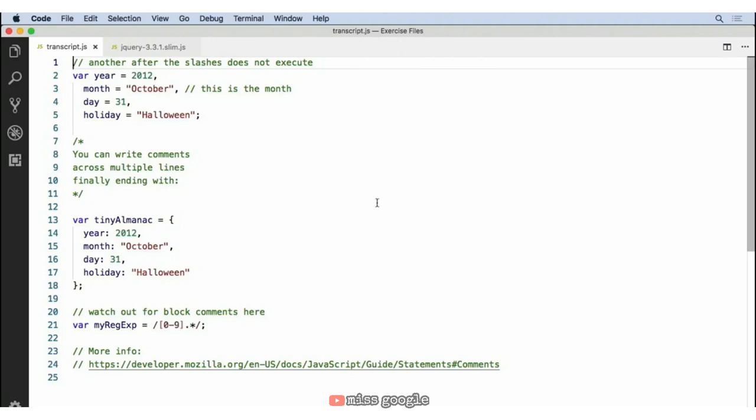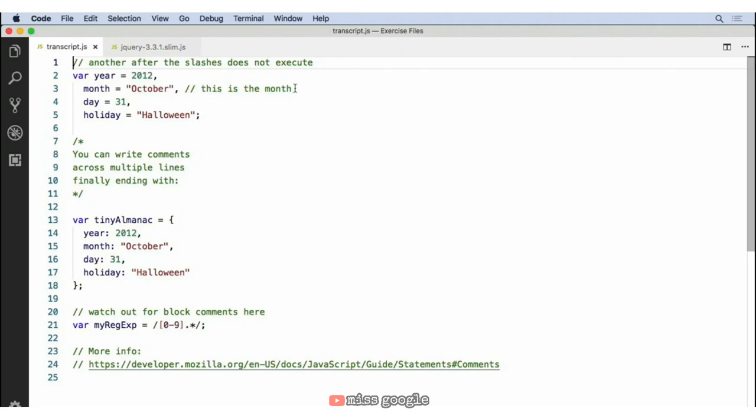These come in 2 styles in JavaScript. One is the line comment, which starts with 2 slash characters like this, and then anything after that on the same line doesn't execute. These can be at the beginning of a line like this, or anywhere else. So if I wanted to document one of these variable assignments for some reason, I can put a line comment right here toward the end of the line, and that works just fine.